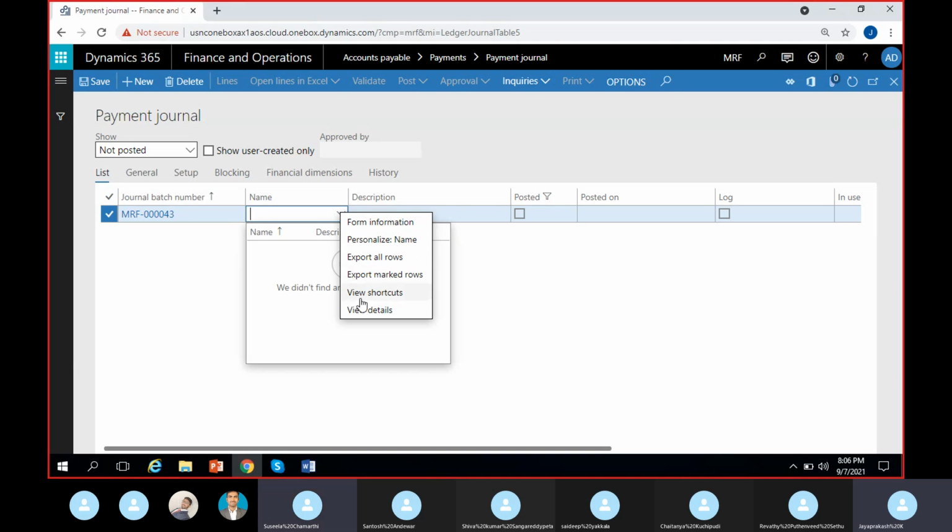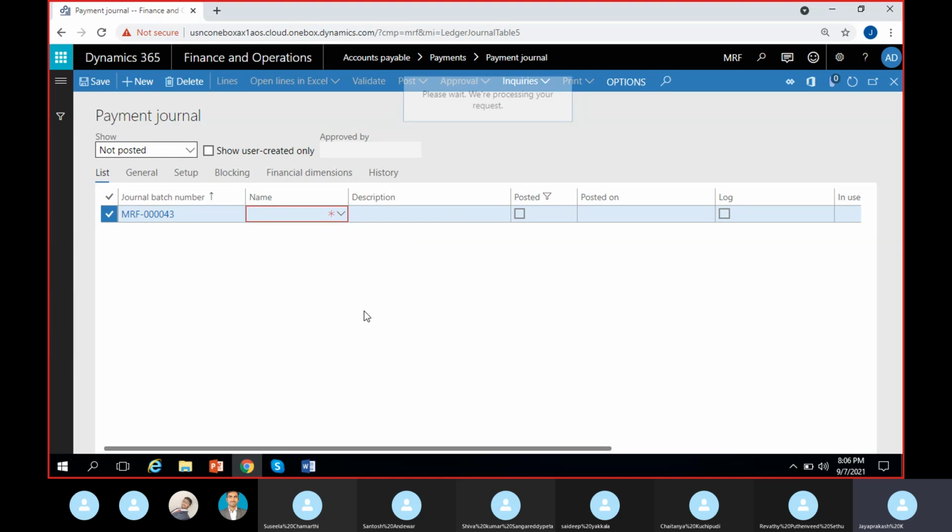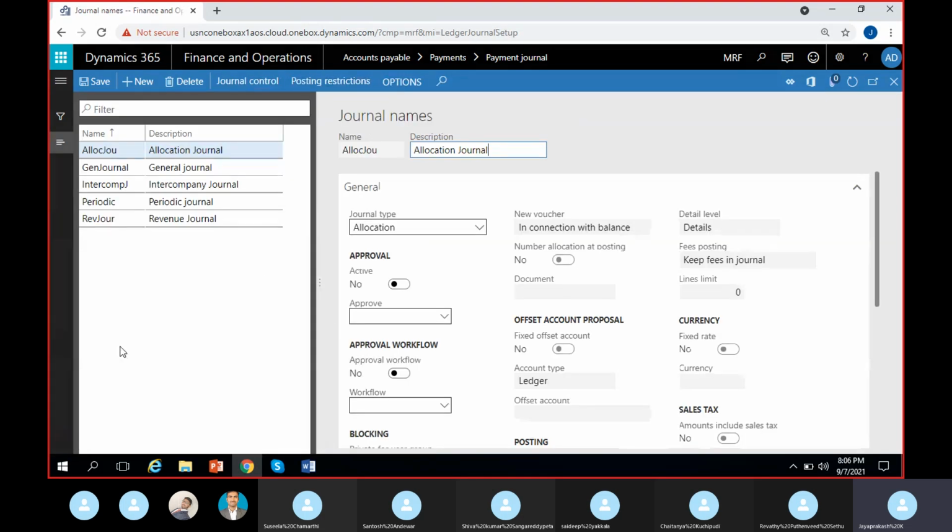Go to view details. Click on view details and it will take me to the journal names page. Otherwise, you have to go to general ledger, journal setup, journal names. From there, you have to create a journal name. So navigations are important, guys. Keep them in mind. Do not forget them.